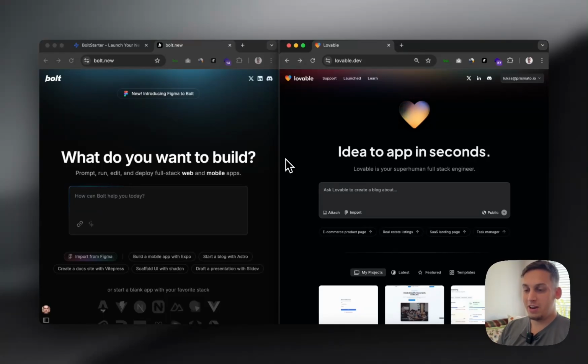Hello everyone, welcome to today's video where we're going to compare Bolt.new and Lovable.dev. We're going to be using the same exact prompt for both, and we're going to basically be comparing the process from scratch to actually deploying the app in a domain using Netlify. We're also going to be integrating authentication to both of these systems. We're going to be adding some integrations, and let's see how it goes.